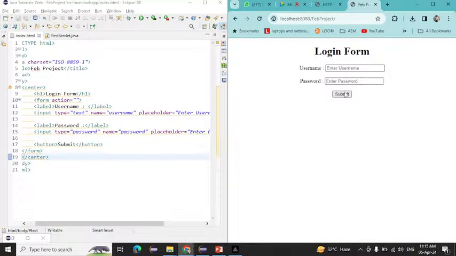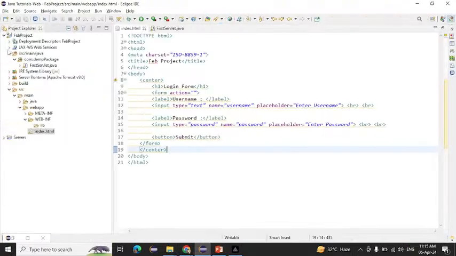Now, if I click on the submit button, nothing happens here. So we have to do something, right? If I hit the submit button, our servlet has to be accessed. For that we have to create a servlet as well, right? But we haven't created any servlet here, so we will create one. We will come here and create a servlet inside this one.